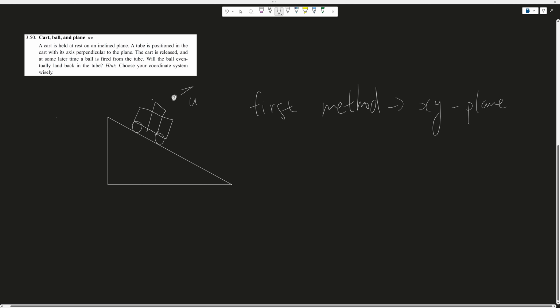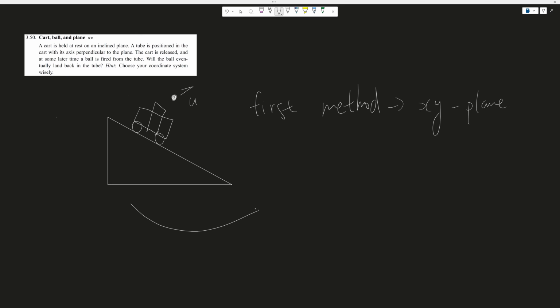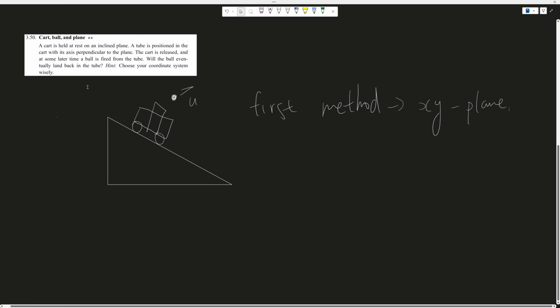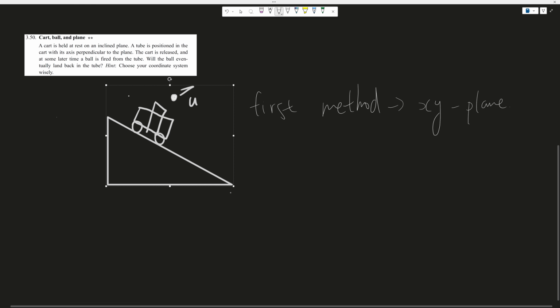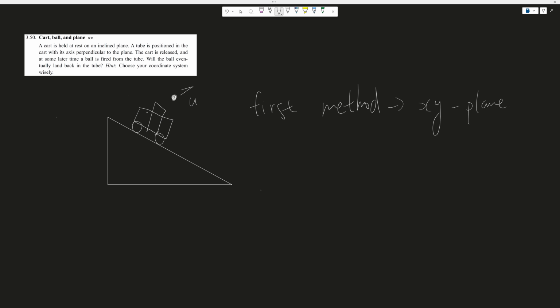What if we tilt this setup? What if we sort of tilt this whole setup? To make it more clear, what if we tilt it like this? Would it be easier? So why don't we try? Let's first analyze the force in this coordinate system so it's easier to understand. What does the cart experience? It experiences a gravity, a normal force, and then the ball also experiences a gravity.